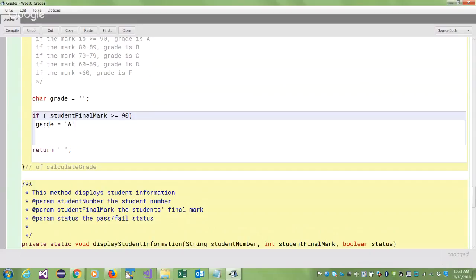A character variable is assigned using single quotes, not double quotes. Double quotes is for strings, single quote is for character. Right? If I make it double quotes, I'm going to get an error because it will say that grade is a character variable. It says grade is a character variable. Okay, so character variables have to go into single quotes. Okay, so that's condition number 1.